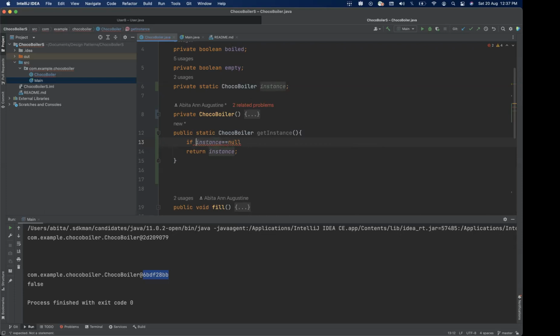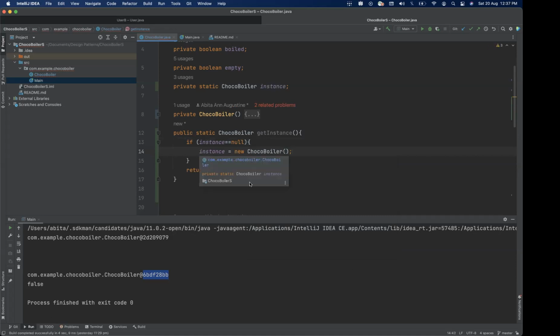So we are checking whether the instance is already initialized or not. If it's not initialized, we make sure that it's initialized. So instance equals choco boiler, yeah. And then if it's already there, we simply return the instance that we have.